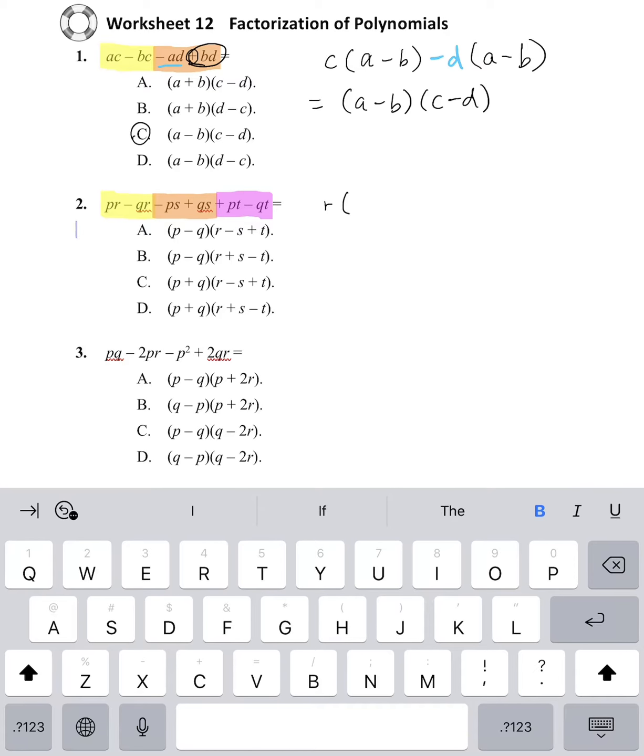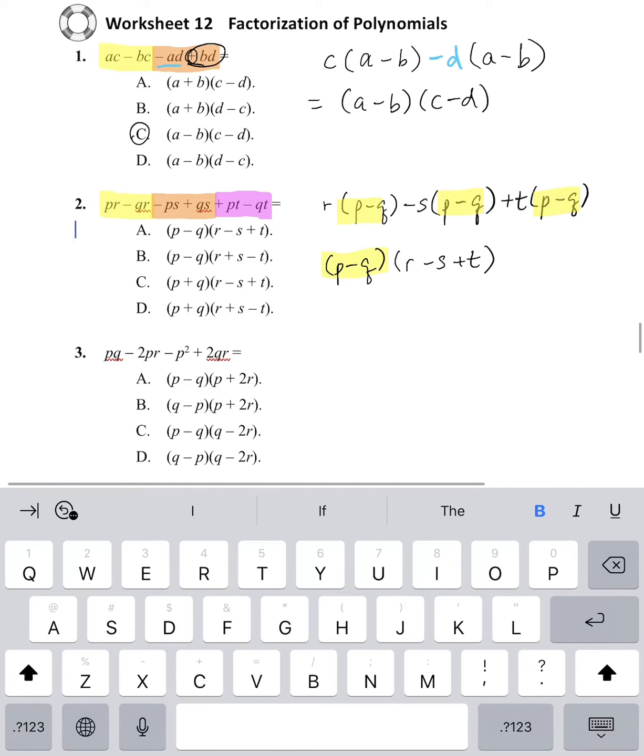So taking out the R, making us to get a P minus Q in the bracket. So once it's p minus q decided, then I'll need to make it p minus q in every other brackets that I make from the other colors, from the orange and the purple. So it's a negative s, like how I did question 1. You can go back and look at that. So it's going to be p minus q, and then t, it's already positive pt, so we just take a positive t out, so it's p minus q. And since all the brackets are exactly the same, those become our common term outside. And then the leftovers, the r minus s plus t, goes in the second bracket. So looking at this, answer is A.